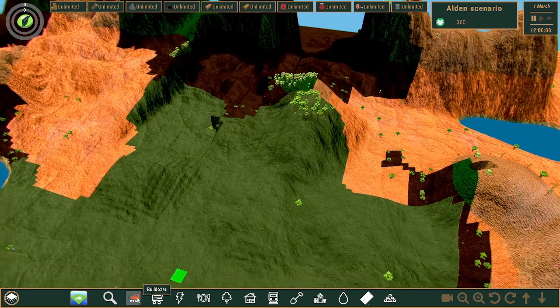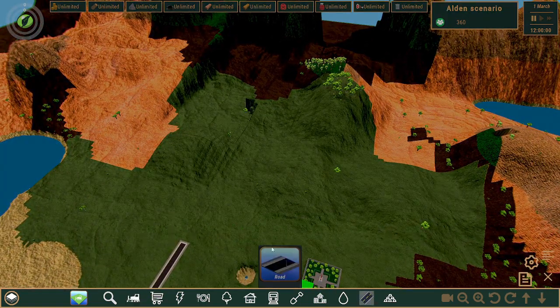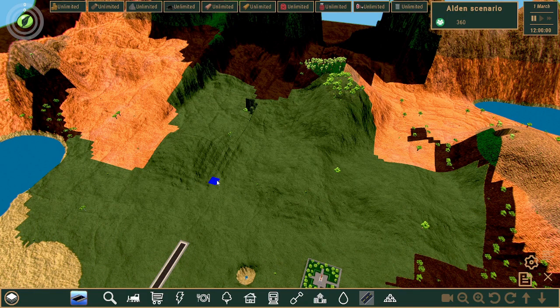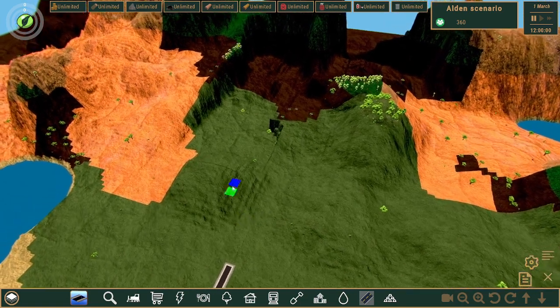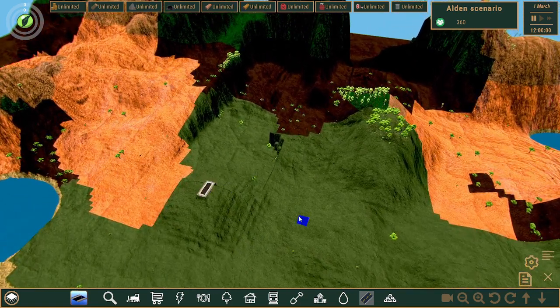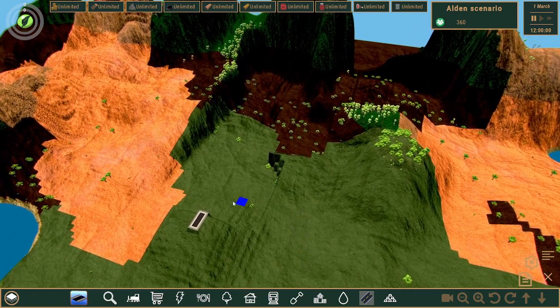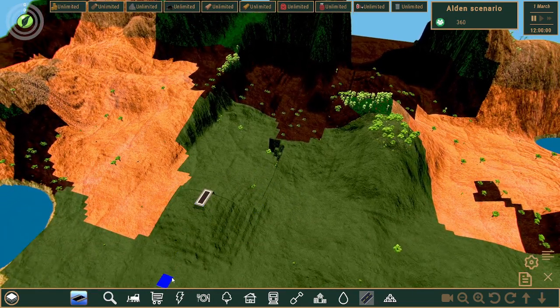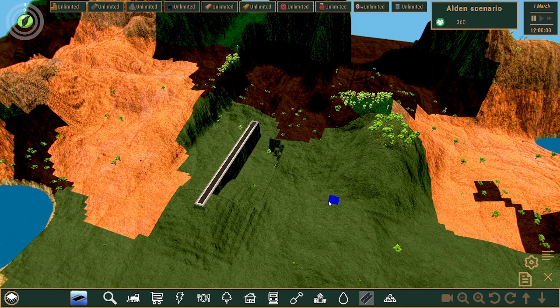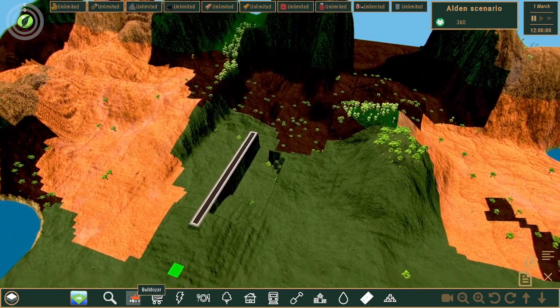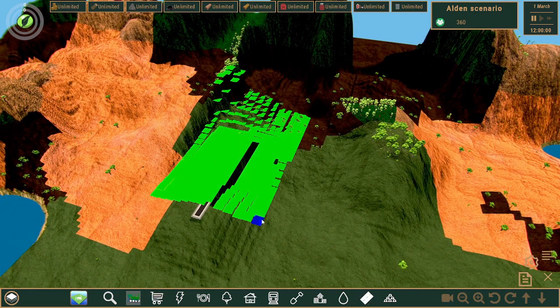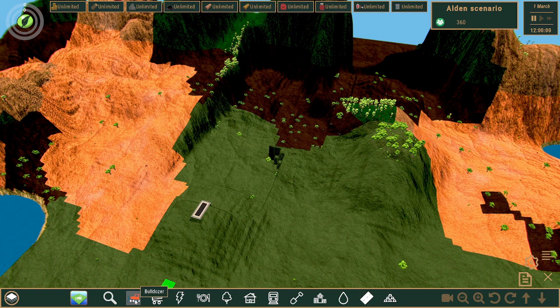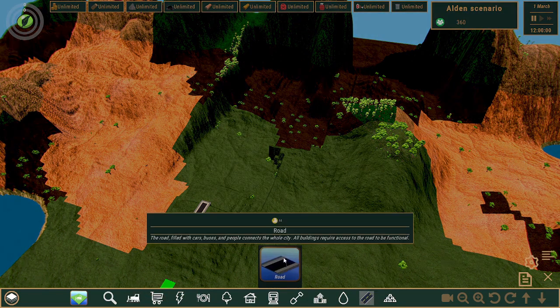In order to do something which looks very natural, what you need to do is use small stretches of roads between two small little roads which are pre-existing. Let me explain to you. I'm going to build a road here on top of the mountain, and I want to have the most natural looking road going up and down this mountain. If I'm using the old method, what is going to happen is this. But what I need to do is actually go build a road on top of the mountain. That's done. And now I'm going to build a road here at the bottom of the mountain.